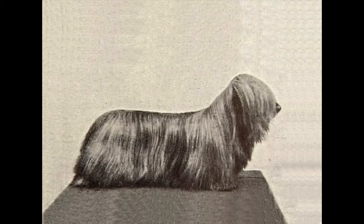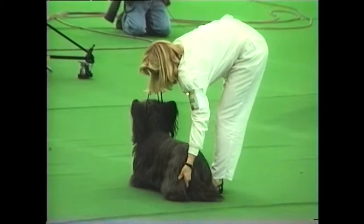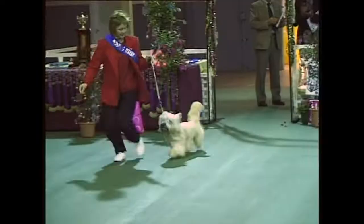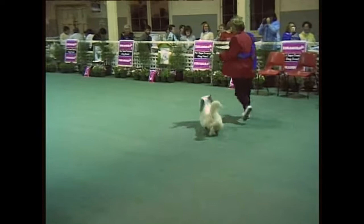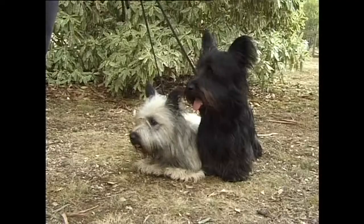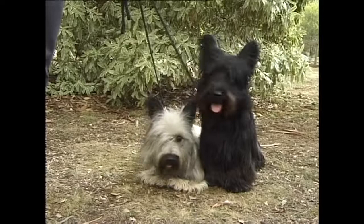The coat is very important as this is the most unique feature of the Skye Terrier. It must be a double coat, a soft woolly undercoat with an outer coat that is hard in texture despite its length. It must also be straight, flat and free from curl. The Skye comes in a variety of self colours, but shading of the same colour is common. His black points, nose and ears make his expression extremely appealing.